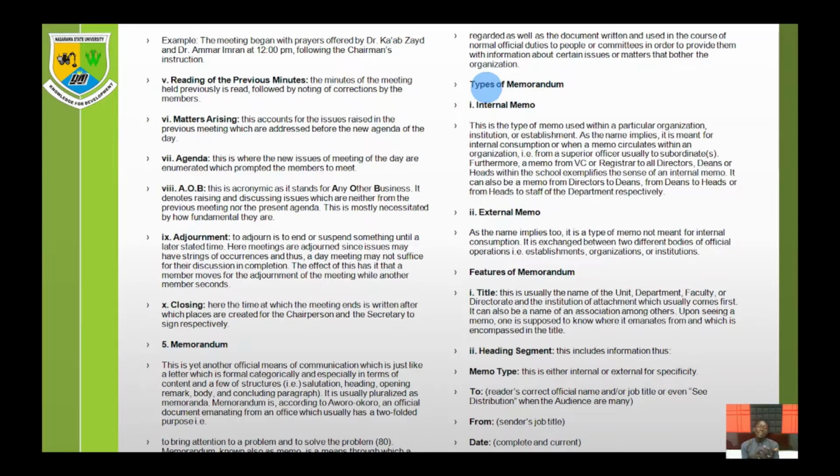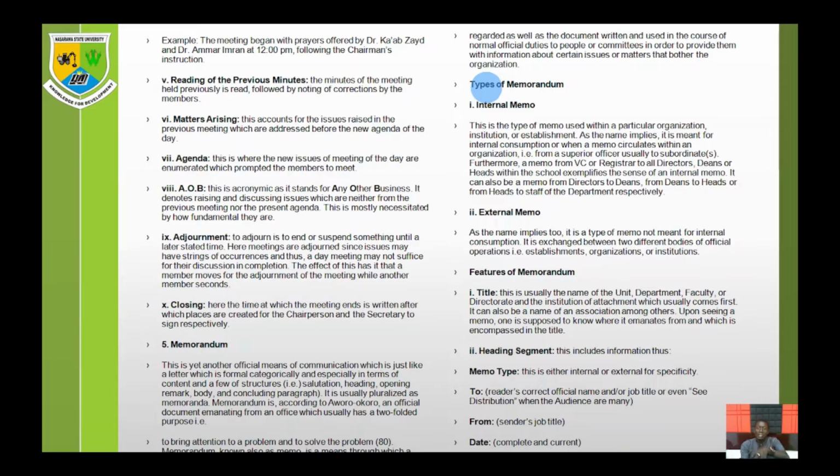So after the title, I said the next feature is what? Introduction. You introduce, like, this is just to notify you on the need to submit; you see, you are introducing. Then the body, you can also give the venue, the time at which everybody is supposed to make submission of their questions. That is all included in the body, that is after the introduction. Then the conclusion, you can now say you are complying, please, or this is for your compliance unfailingly.